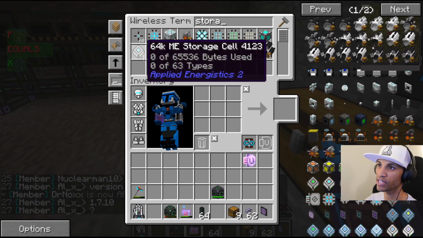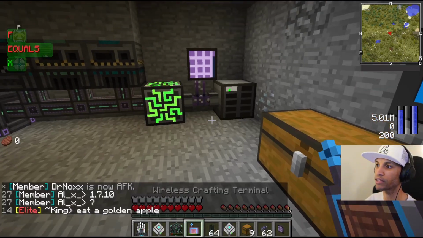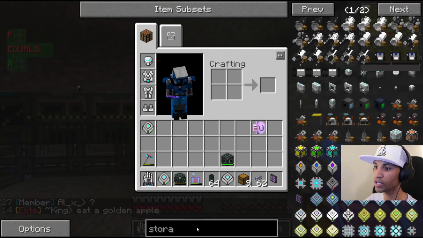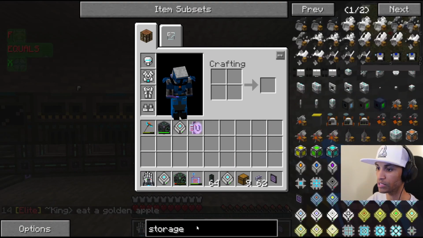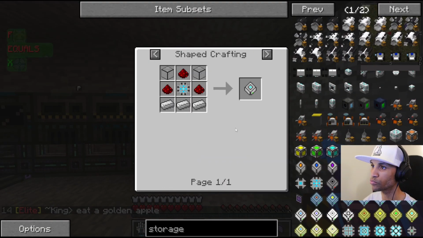Okay. And you guys see that it auto-crafted it. That's another thing that you can do with ME systems. You can auto-craft things. You see, I didn't have to actually craft that. To make those drive storages, oh boy, don't even get me started, man. It's pretty annoying. So you go here to the 64K, it's the one I'm making.